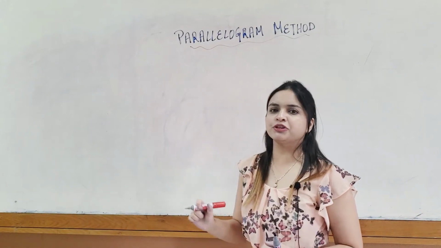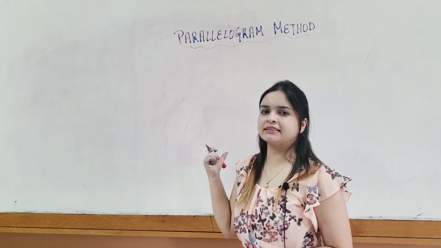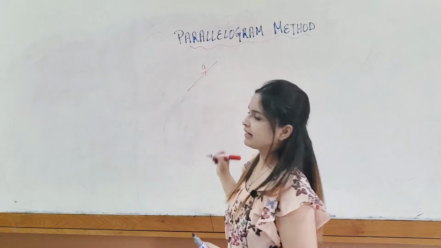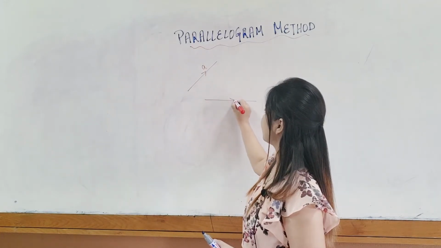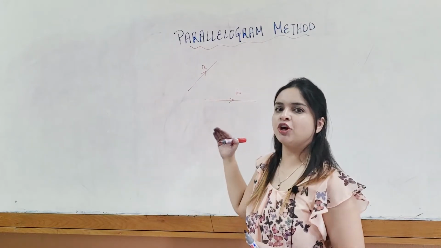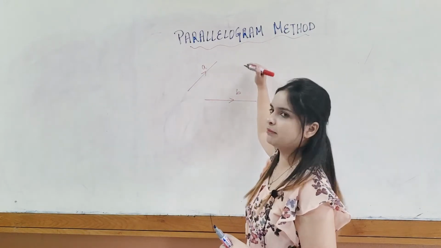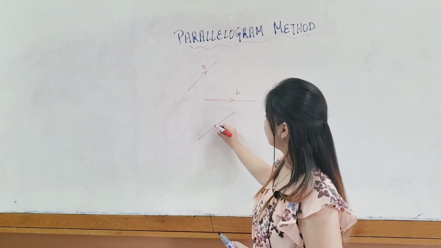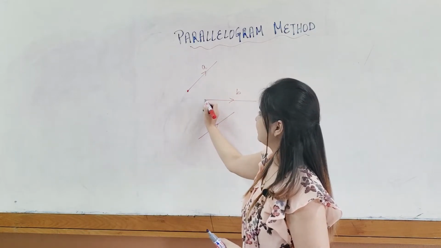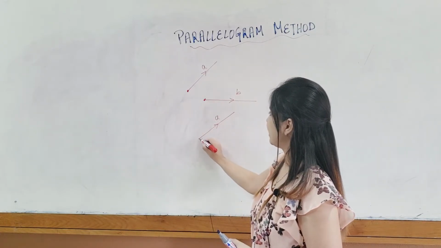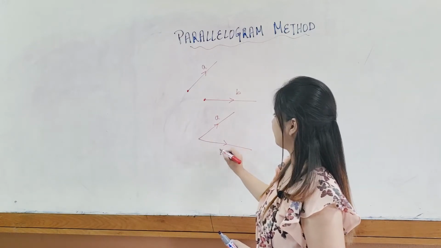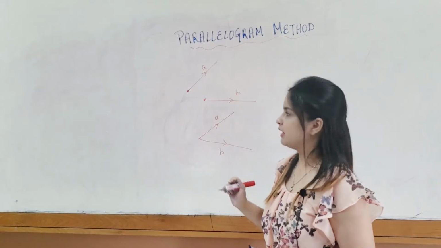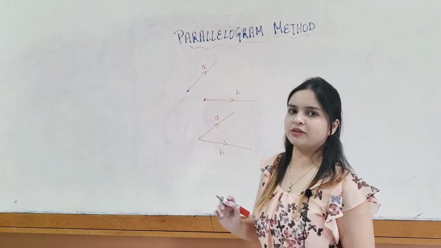Now, how are you going to use the parallelogram method to find the resultant of any two vectors? Look at the example. This is my vector A. Suppose this is my vector B. Now, I will not use the triangle method. I want to use the second method, which is the parallelogram method. Okay. So, I will join this end and this end together. This is my A. This is my B. Now see, both are going in the outward direction because I joined this end and this end together.